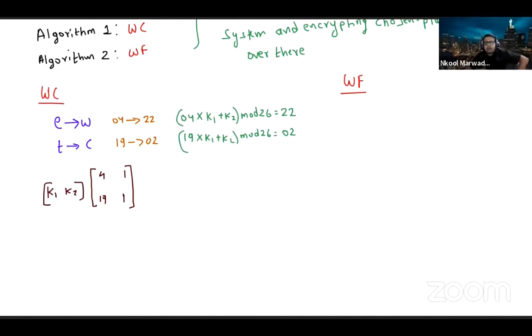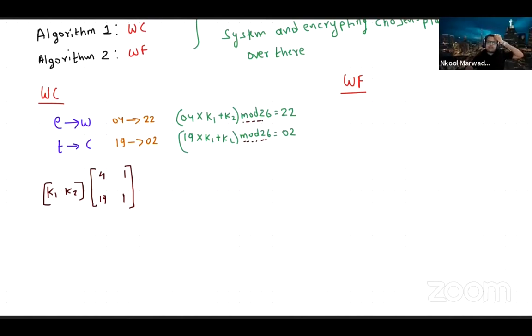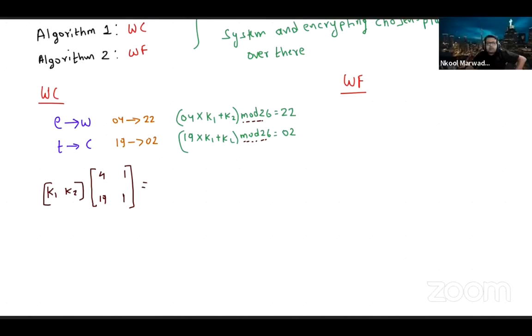And in a matrix, it is very interesting that if the matrix is getting operated with the same operation, we can eliminate that operation. Like if mod 26 is there, the reverse of mod 26, if I do it, it will get nullified. Then I can get rid of this, and I will get something like 22 and 2 as the result. Now I want to calculate K1, K2.